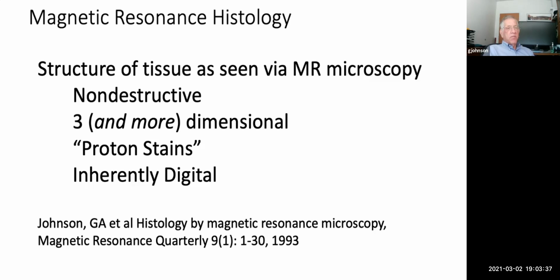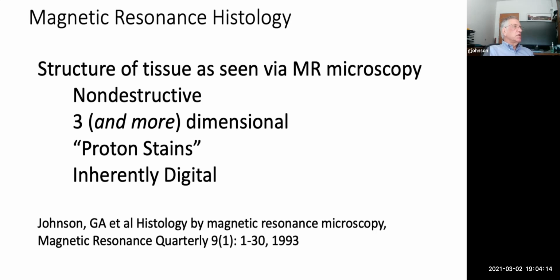And we became more and more aware of the fact that this method, magnetic resonance microscopy, had some real value for people who were interested in looking at the structure of tissue. Histology is by definition the structure of tissue, and MR histology is that structure seen using magnetic resonance. It provides at least these four elements, and I put them in a kind of causal mode into descriptions that can cross the boundaries between we in the engineering domain and those now who can take advantage of it.